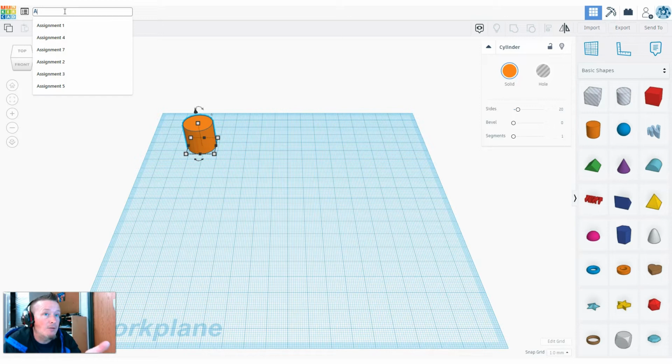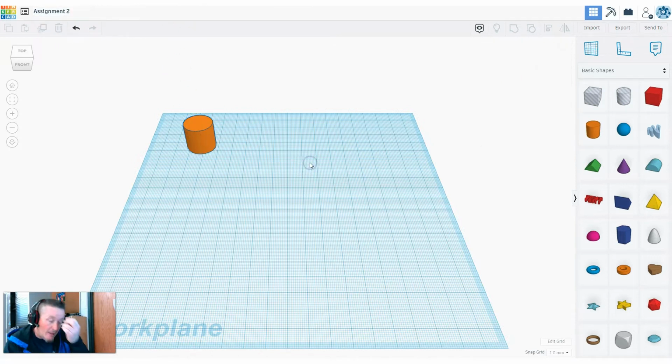And again, if you typed in Assignment 1 the first time, or if you typed in Project 1 the first time, that word will still be there. Use that to your advantage. Click on Assignment 1. If that's all that's in there, hit the backspace out of 2. Boom, done. And then that crazy name is gone.